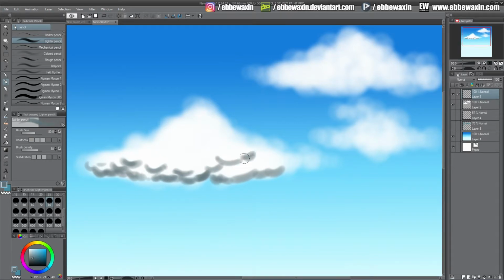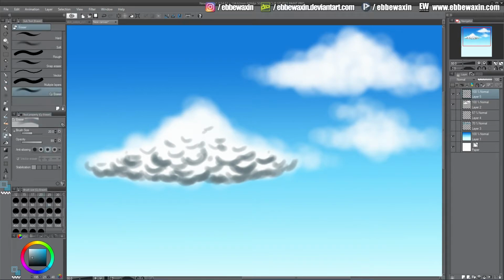And you can do this however you like to. Sometimes you can go in circles and stuff like that. Just remember that the higher you get up, the more the texture is supposed to disappear. So you get something like this. I'm gonna do a couple more here and here, and we can take a soft eraser and make it a little bit softer, so it disappears when you get up there.